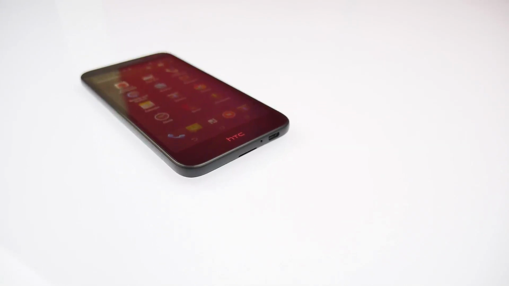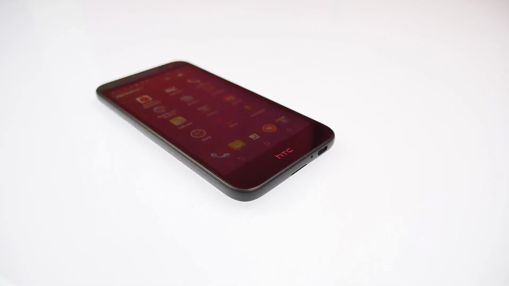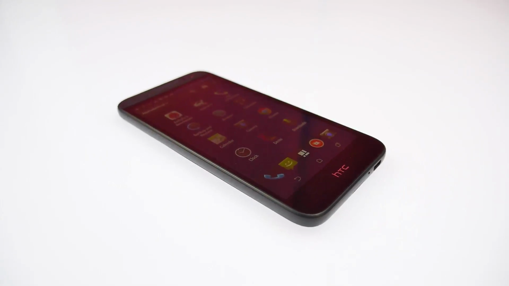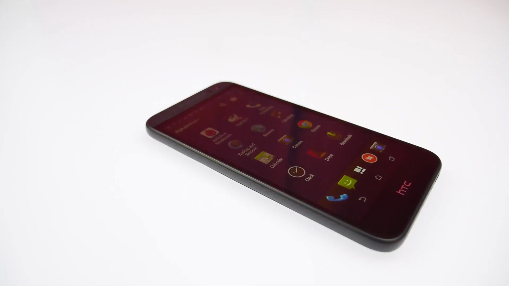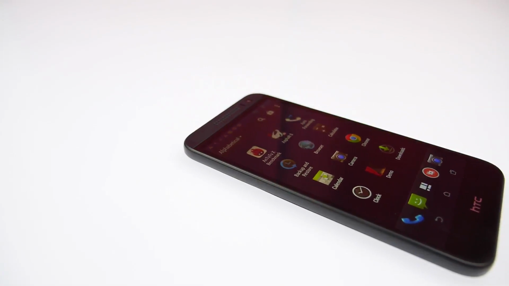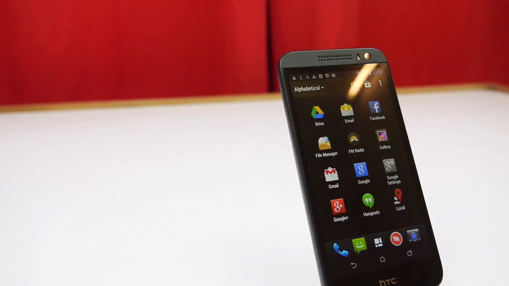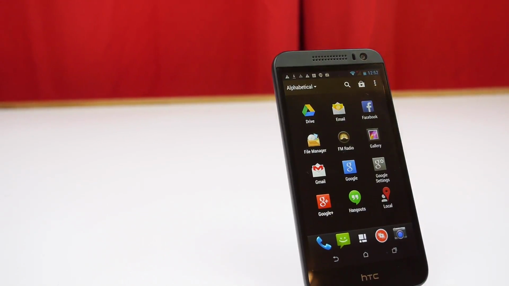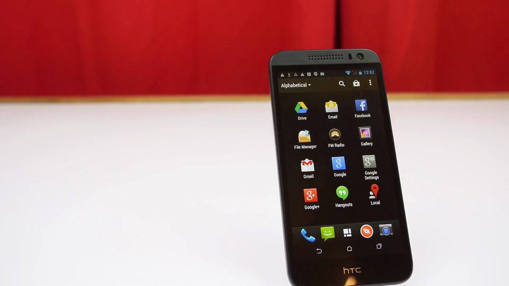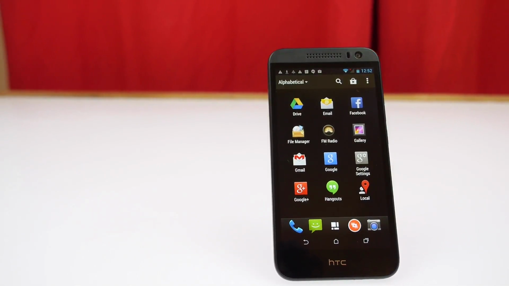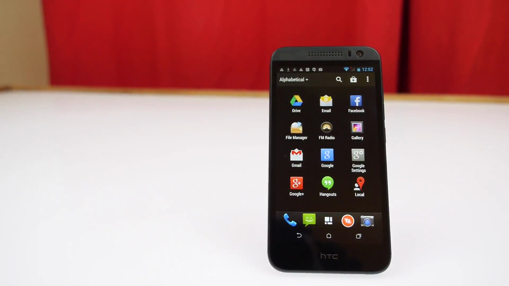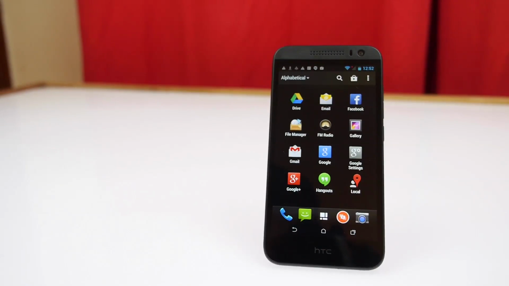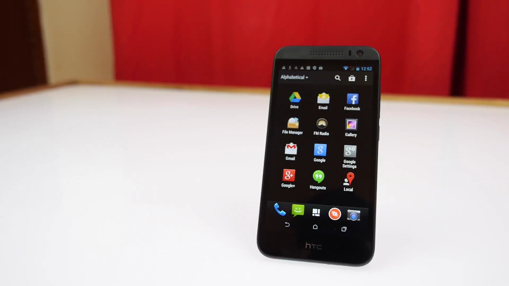As far as the Desire 616 is concerned, it is not far behind either. You get this fantastic build quality, the kind of holes for the speaker grill. The overall look and feel of the HTC Desire 616 is not disappointing either. In fact, it looks a lot more premium than the device actually is. It looks like a phone which would be upwards of 20,000 rupees. So HTC has not held back in terms of design and look and overall, dare I say, sex appeal of this phone. The phone manages to hold well.